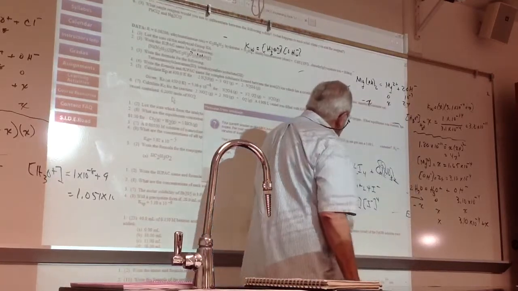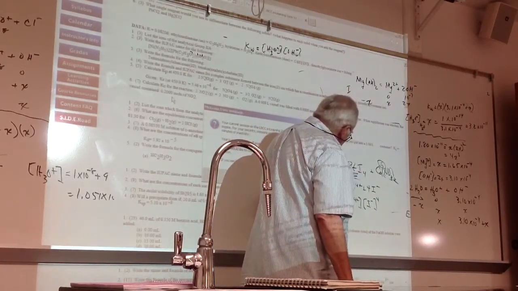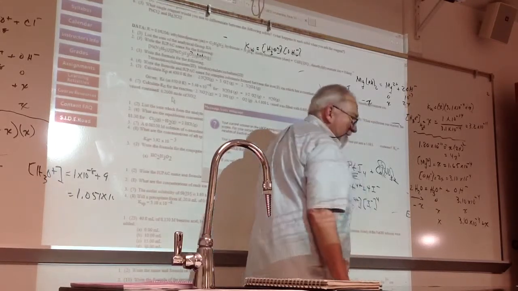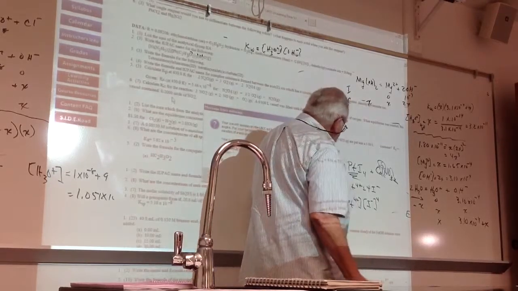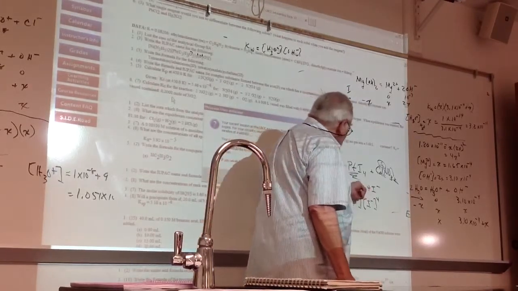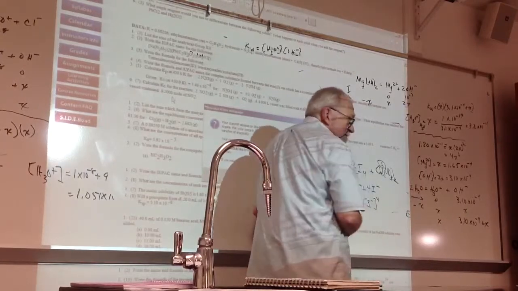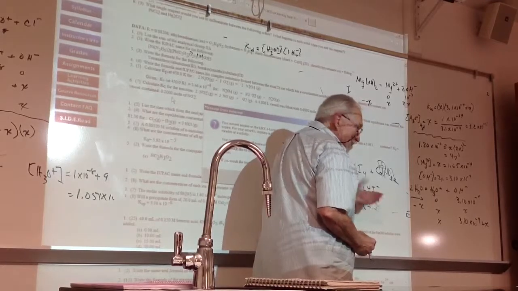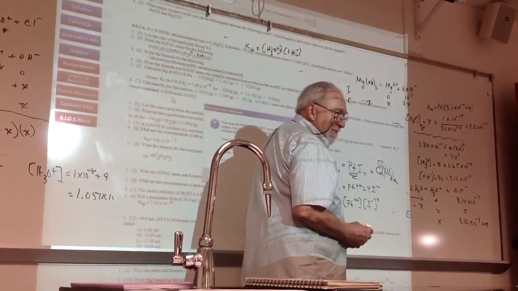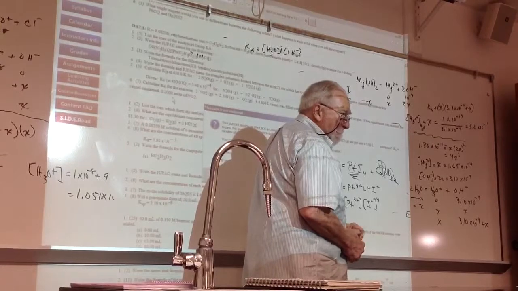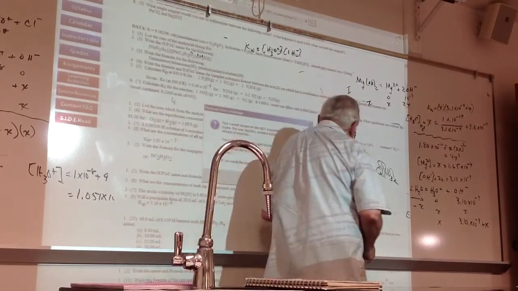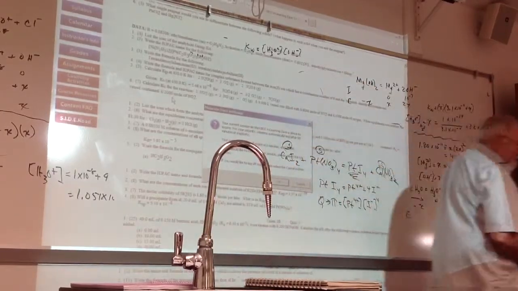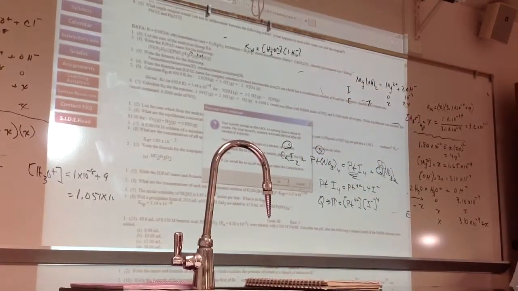And we know that if the Q, or this pi as I called it, I'll put Q here to relate it to what we did before. If this Q is bigger than K, means these numbers are too big, it's going to go this way and make precipitate. If Q is less than K, it wants to go that way to get to equilibrium, and whatever precipitate you have will dissolve. Okay. So now we want to see whether we make a precipitate by mixing these two things.